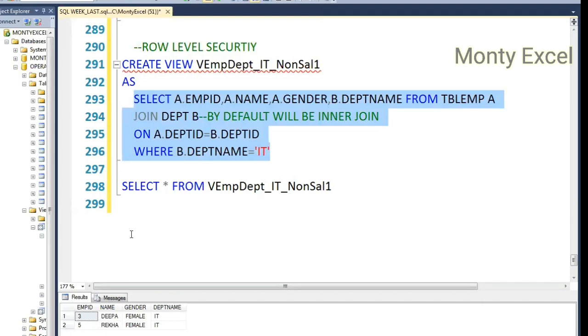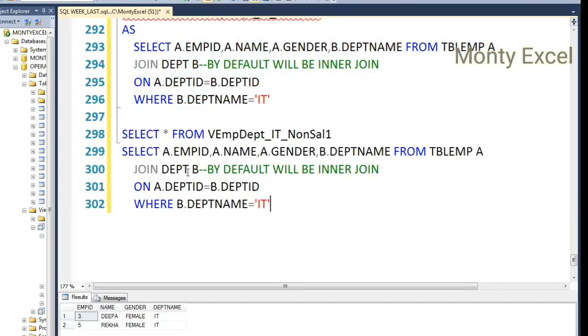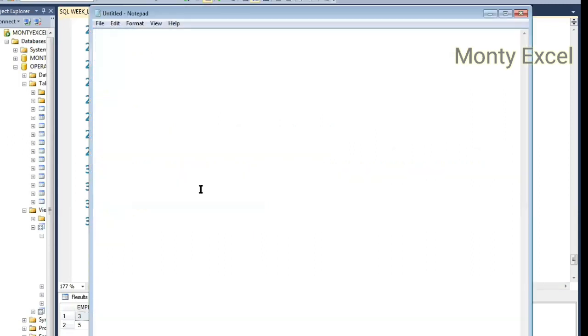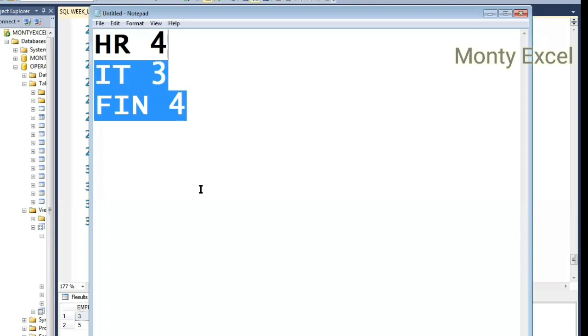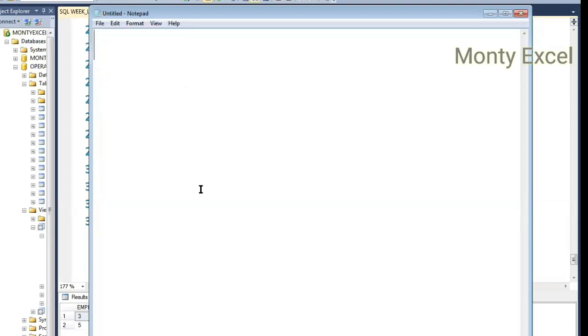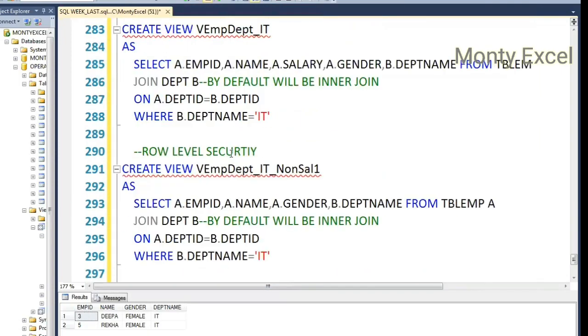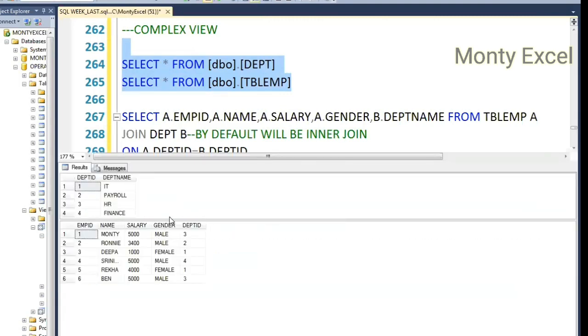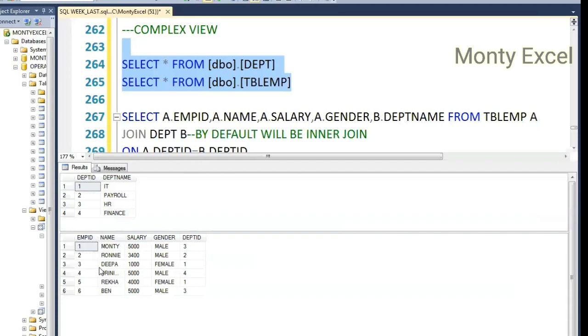All right. So now you know row level and column level security. Now let's see what if somebody is looking at aggregated values. What I mean by aggregated values is, we have an HR department, how many people are working? IT department, how many people are working? In finance, how many people are working? So we want only the aggregated values, just like a pivot table. If I create a pivot table out of the second table called department, where is department? Yeah.